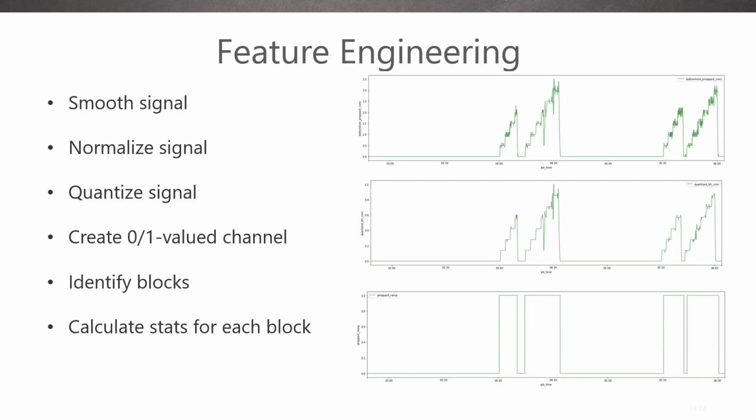So again, we're trying to get rid of noise, and this is almost like pixelating the data. Like if you've ever seen a low quality image, that's kind of what we're trying to do. Because again, at this stage, we're looking only to find the start and end of each block. The precise values don't matter. So next, the procedure will create a binary valued signal where the signal is equal to 1 precisely when this pixelated or quantized proppant concentration is greater than 0, and otherwise the block is 0. So like in this example, you'll see that these 1s correspond to where you see proppant concentration being pumped.